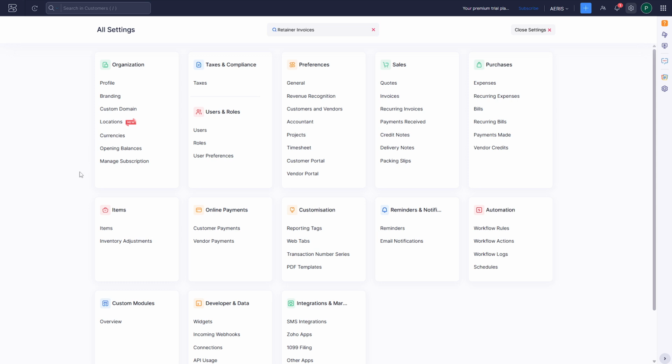Following that, you're going to see a section labeled Manage Subscription. This is the key area where you can handle your subscription details, including making changes, updates, or cancellations. Click on Manage Subscription to proceed further into this process.